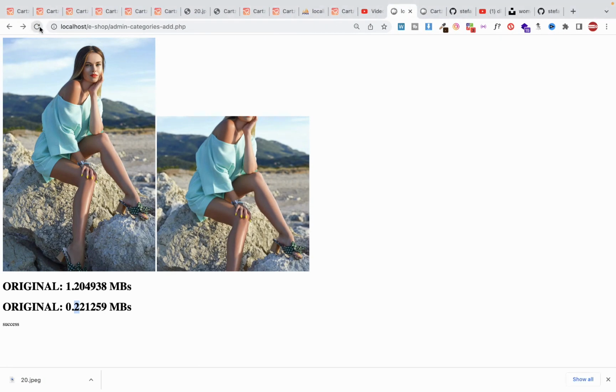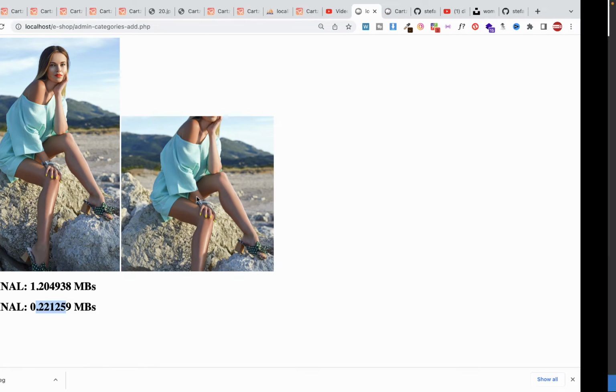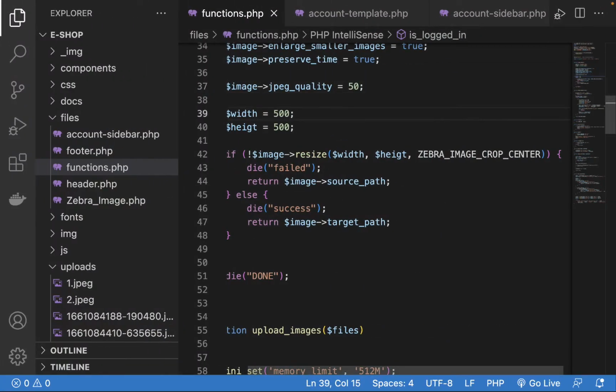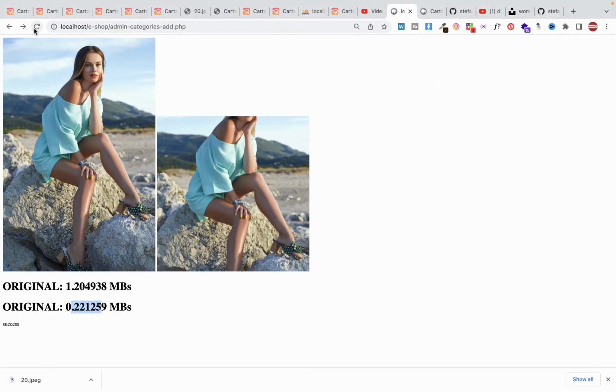So if I come and refresh and make it 50, but the pixels are okay, you see, it is there. So it's just all about how you want things. So here the image that has 1 MB, it is 0.2 MBs, and it's still clear and in the dimension that you want it. For example, if you want maybe a horizontal image, you can go ahead and set the width and make it maybe 800. Okay, so you may first determine the dimensions that you want, and then this library will help you to compress the image to what you want.